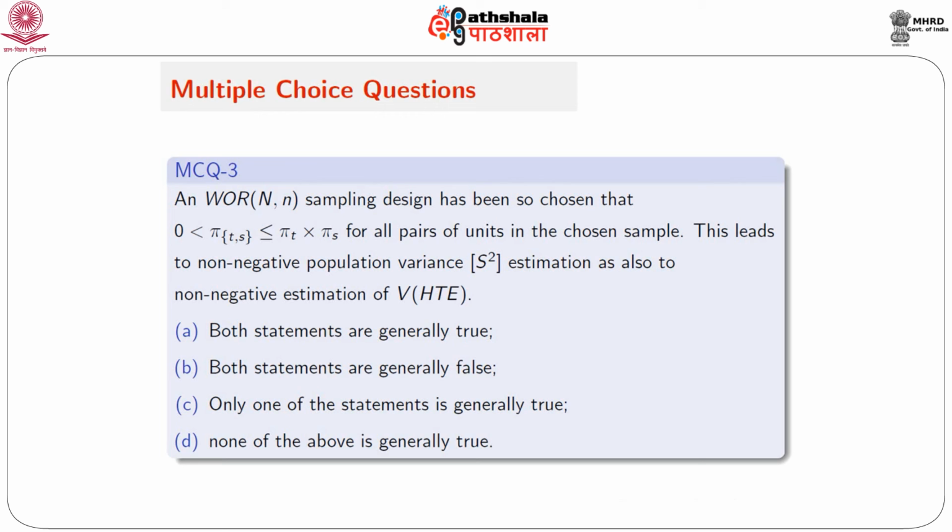Yeah, it's a very tricky question. None of these questions is really difficult, but a bit tricky, and you have to pay attention to the wording that is given here. Everywhere they are saying this condition, etc., for all pairs of units in the chosen sample. They are not saying anything beyond that. That's the point we have to note, okay? You must make sure that for the chosen sample they are saying this has happened, so you can do this computation, that computation, but they are not telling what would have happened if the sample was a different sample. If it was a different sample still captured by the sampling design, then what would have happened to these conditions? So that is the tricky part here, okay? You have to think carefully. Good.